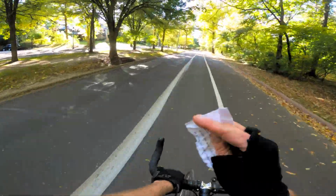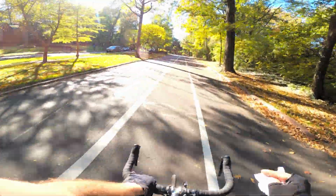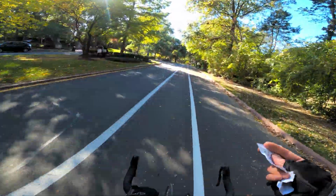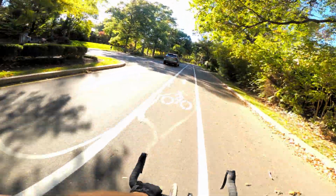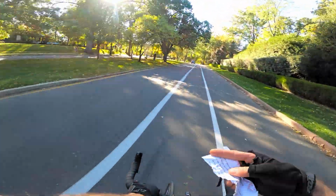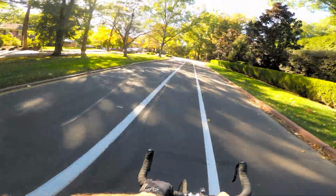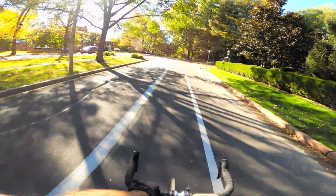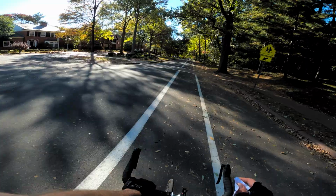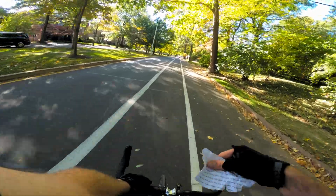Not that bad. There's some stoplights, and you'll figure this out as you start riding your bike. What are the faster, more efficient routes? Some stoplights I come across, if you just miss it, you could be waiting for 2.5 minutes until you can go again, just because that's what the traffic engineer decided when planning out that road or intersection. That's really annoying, so try to avoid it. I don't go through stoplights when they're red, unless they're malfunctioning. There's always an exception to rules, but try to avoid those sorts of areas if I can.